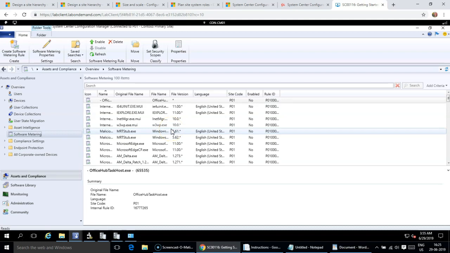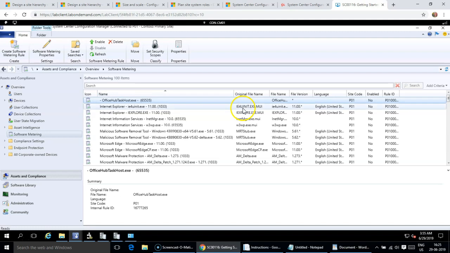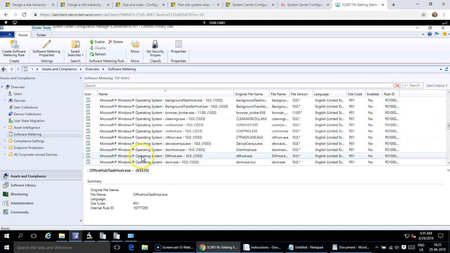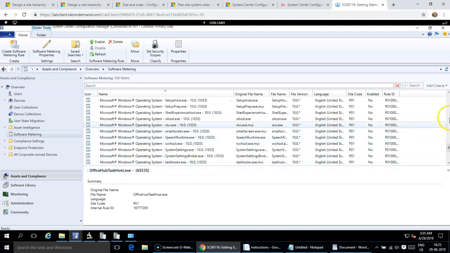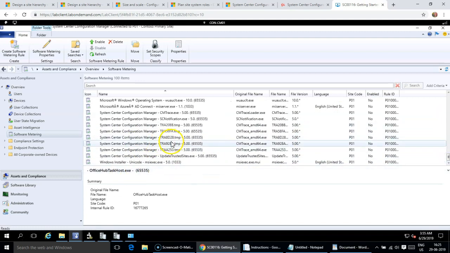When he starts the ABC application, some kind of exe files get triggered in the background, or some kind of files get executed. For those relevant exes, rules are automatically created. Once the rules are automatically created, all you have to do is simply enable them. The rules are not enabled by default, so you have an option: do you want that rule to be enabled? Simply enable that, and it automatically gives you more information about the software metering.